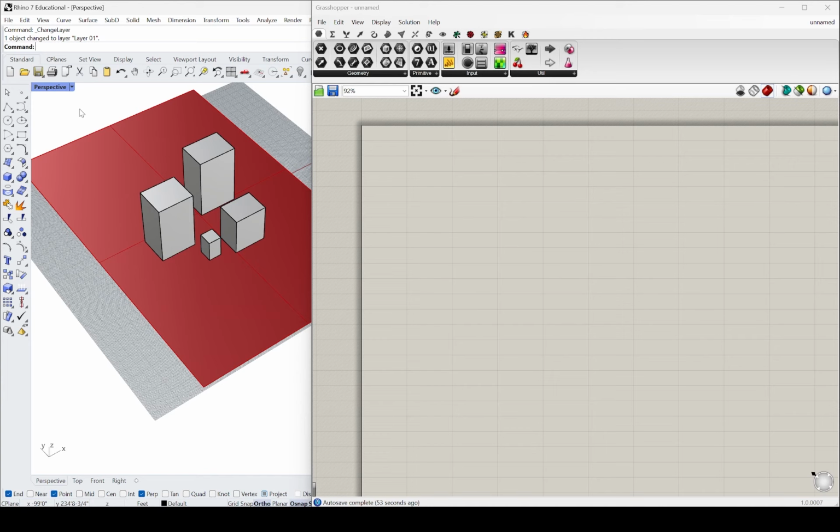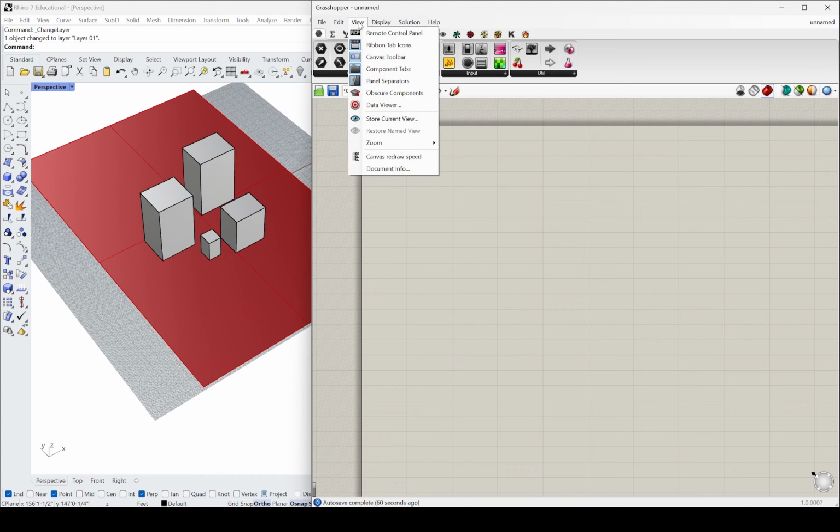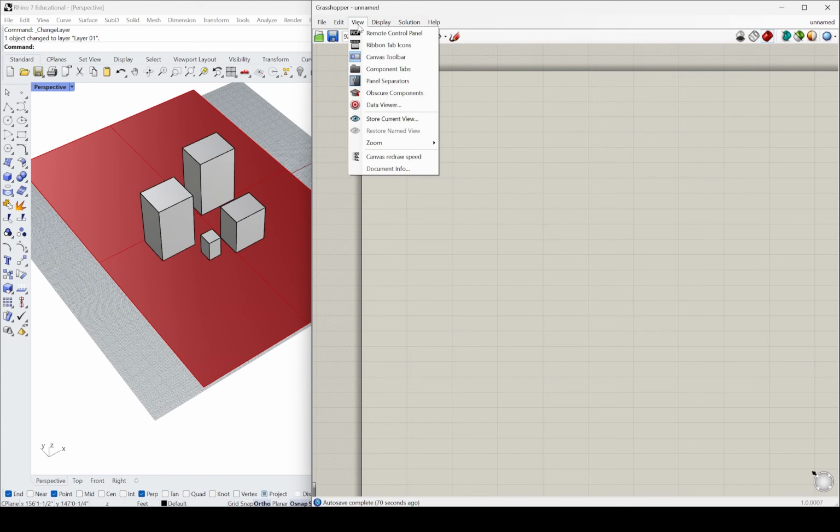Real quick, the second row of all the little icons, I have those as names. How about I switch that? Second row over here. Is it probably in your view? And maybe make one of these ribbon tab icons maybe? Is that it? No. Canvas component tabs. Nope.